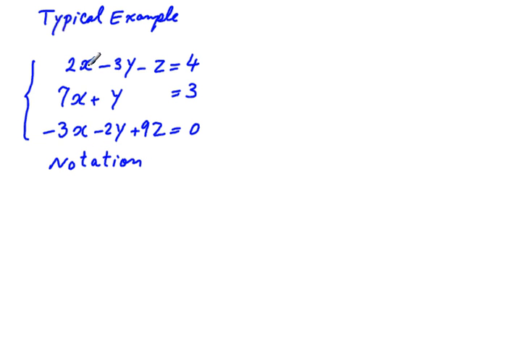We notice that if we insist on keeping x and y and z's in their own column, then we don't really need to write them anymore. Okay? If you know on the very first column these are all x's and these are all y's and these are all z's, then why bother writing them? So that gives us the matrix notation. So sometimes this course, instead of being called linear algebra, is called matrix algebra, because matrices play a major role in this course.